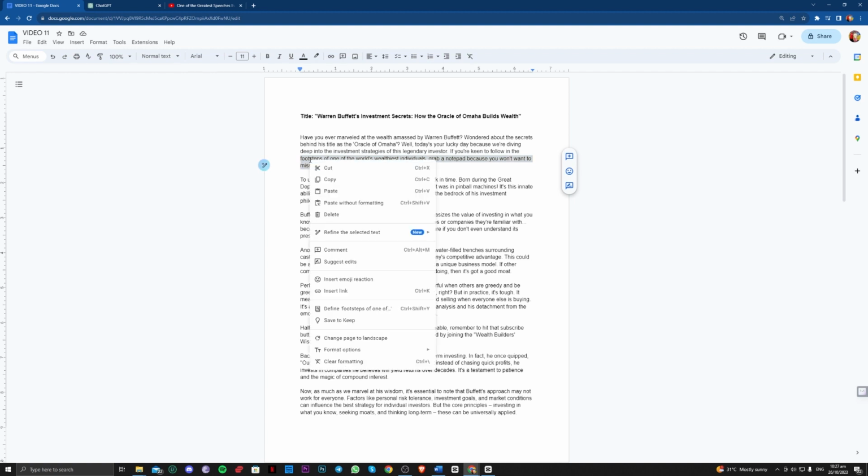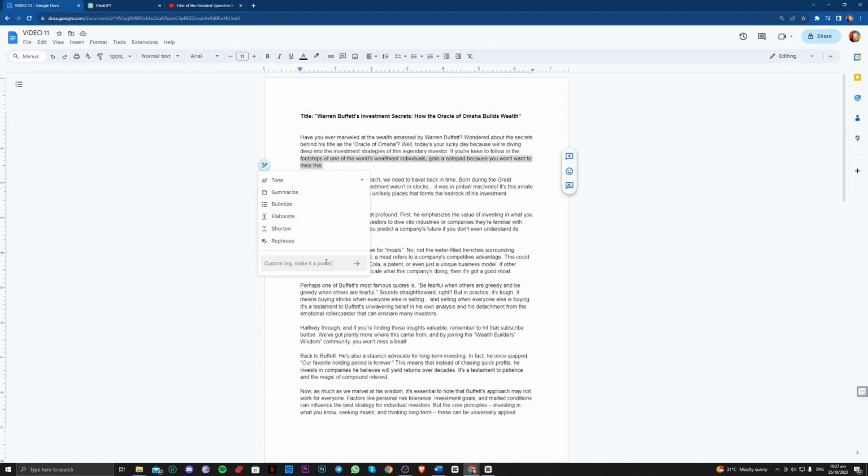All I have to do is right click and there should be a refine the selected text option here. Make sure you go to custom and just ask the AI to make it all capital.